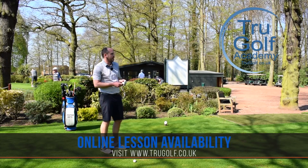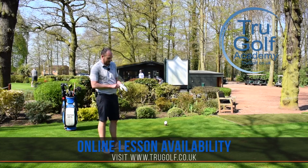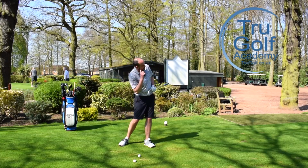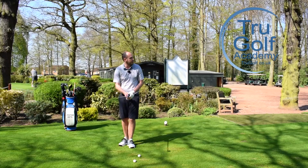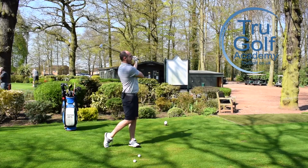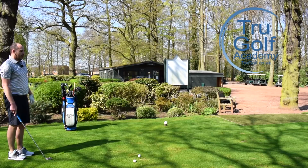So I'm hitting a 5-iron here, which is about what I'd take off this first tee. And I'm really just going to, with these two shots, try and get that feeling that my head is rotating to the target and this left shoulder is clearing out the way better on the way through. Let me give it a go. That's the feeling I want to try and create. Let that left shoulder move out the way, let that head rotate out the way.